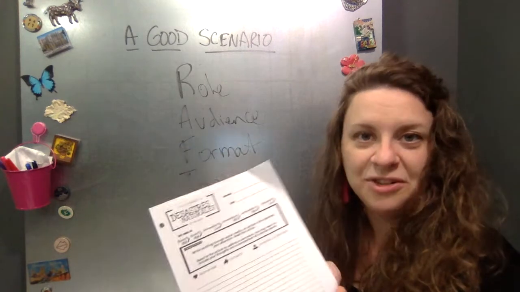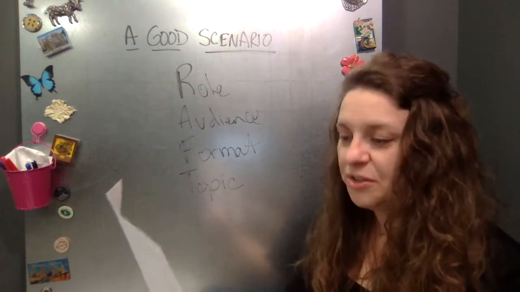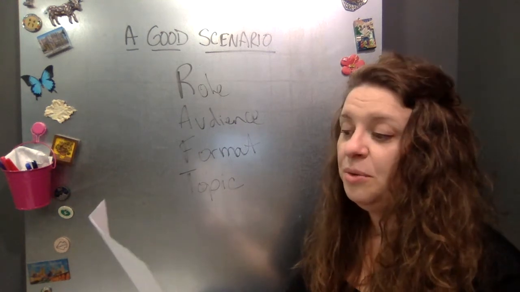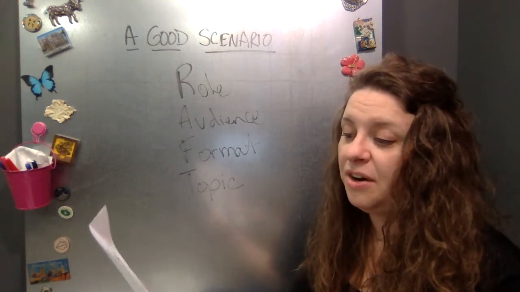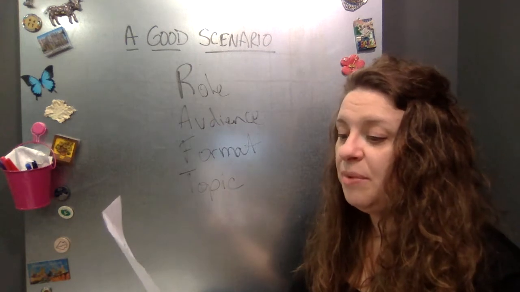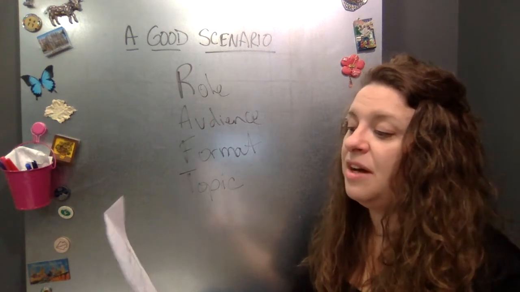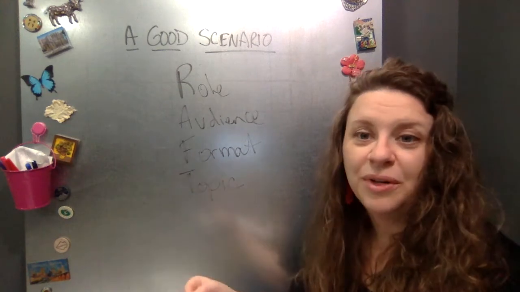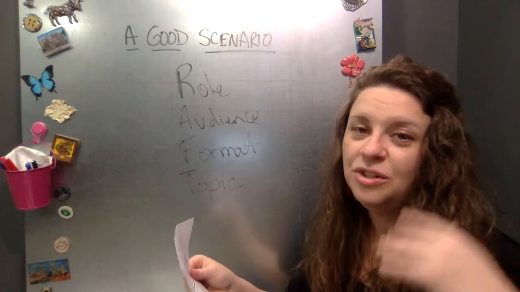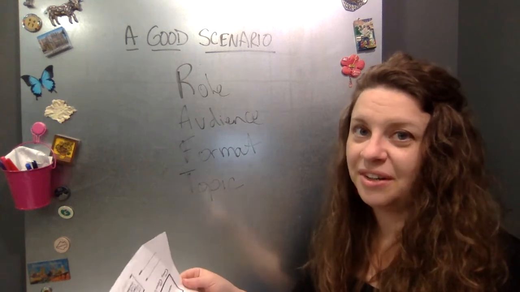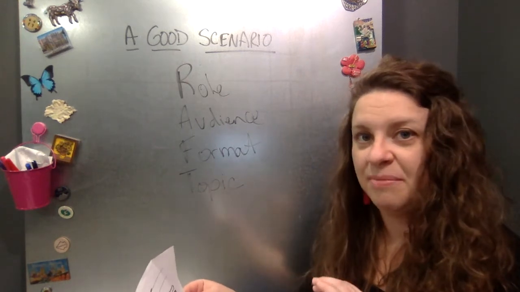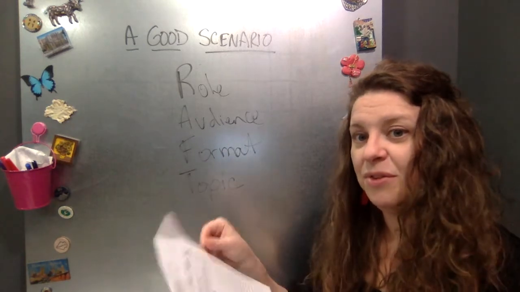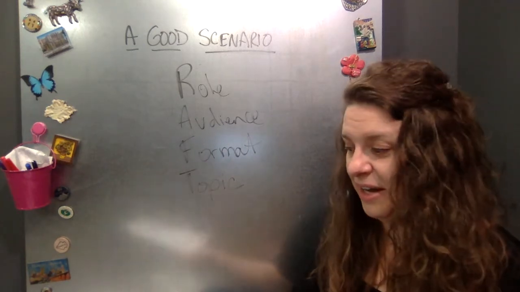This is from the Natural Disasters Unit. While scrolling through social media, an article's title catches your attention. Read the article. React to the article by adding a comment. You may want to include your thoughts and a comparison of a similar event that you have experienced. So here's one where it's actually talking about something from the target culture, and they're also making that comparison back to something that they know about. So it's nice to have those little touches of the culture in there as much as possible.